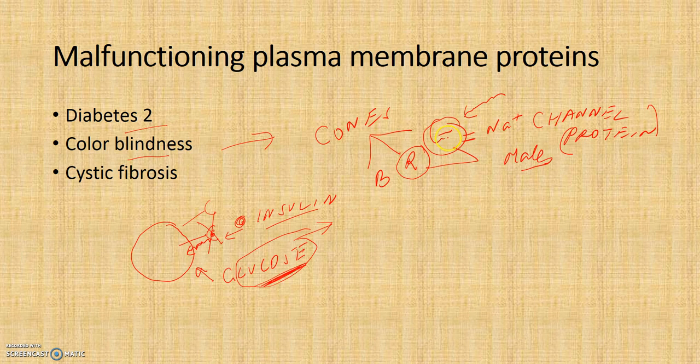And so a signal is set up, and you can see the light. But because you have faulty sodium channels, even when the light is coming, the photopigment is missing. You don't have the green and red photopigment, so no signal is set up. The sodium channels remain open, do not close, signal is not set up, and you do not see the color. You see light, but you don't see color. So you don't see red, you don't see green.